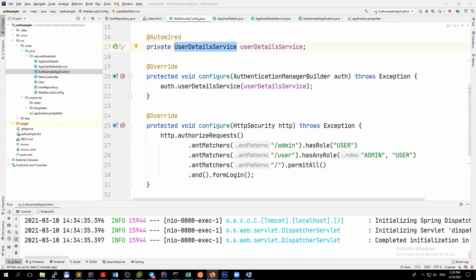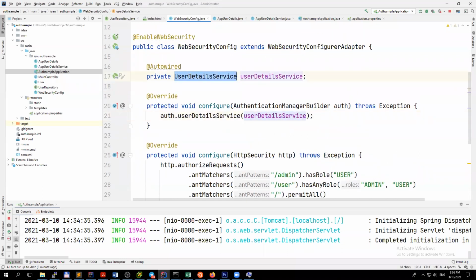Where do I take it from? User details service. Maybe I should take it from the app user details service.